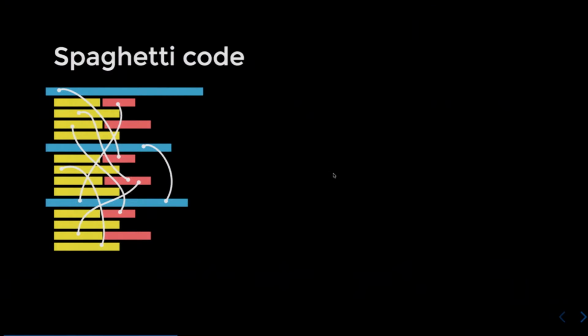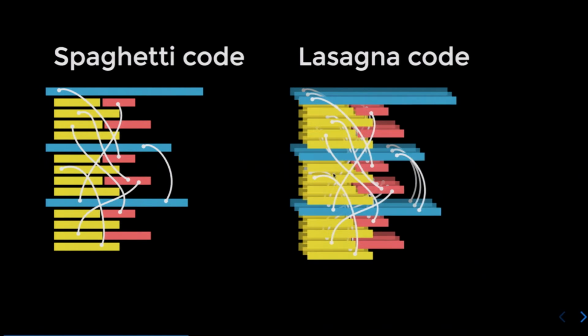And so, of course, you might know this as spaghetti code, where our code quickly gets unmanageable. And some of you might be senior engineers, and you might be thinking, I don't do spaghetti code. All of my code is modular and layered and separation of concerns and all of that. And it's true, you might not write spaghetti code, you might write lasagna code, which is just spaghetti code in layers. So this is called the bottom-up approach.